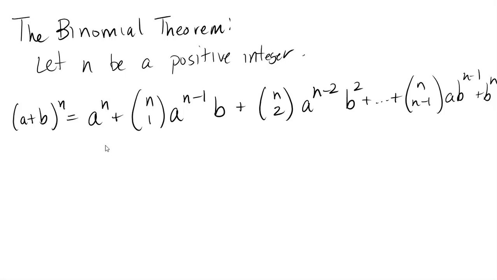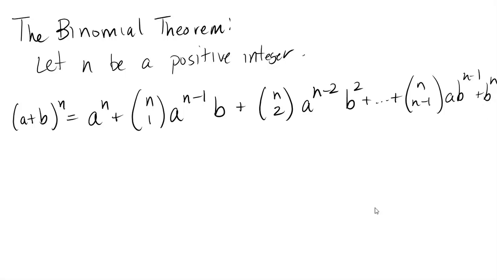In the second term, you want to think of it like you're choosing 1 b. So you're choosing 1 less a, and therefore you're choosing 1 b. There's a b to the first. How many different ways could we choose 1 b from the n factors? Well, n choose 1. In the next term, we're going to select 2 b's, which means we're only going to select n minus 2 a's. We continue that pattern until we get all the way down to choosing all b's. There's only one way to do that, and that's to choose a b from every single factor.